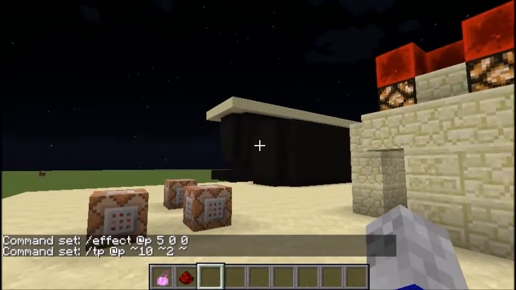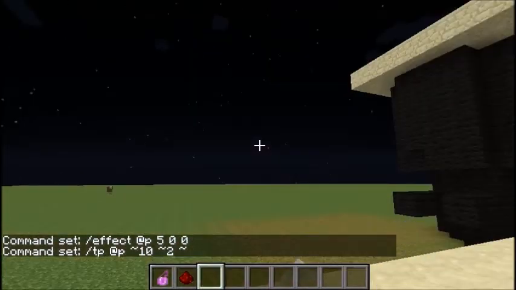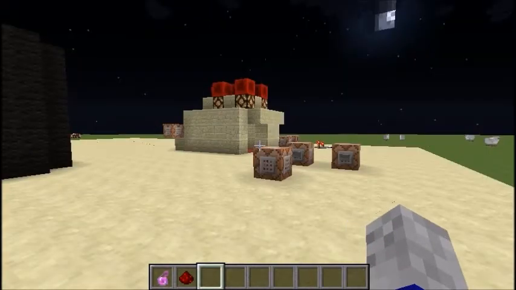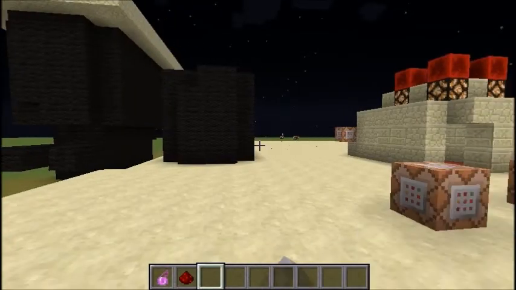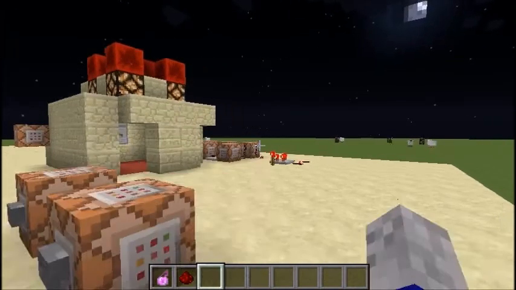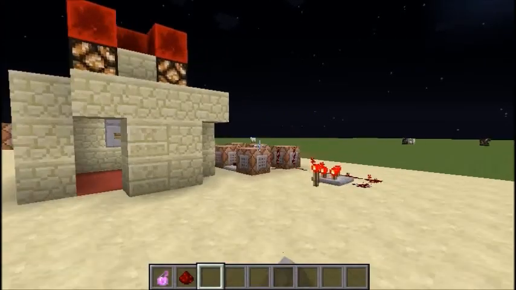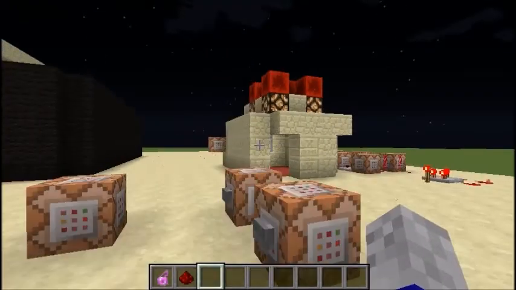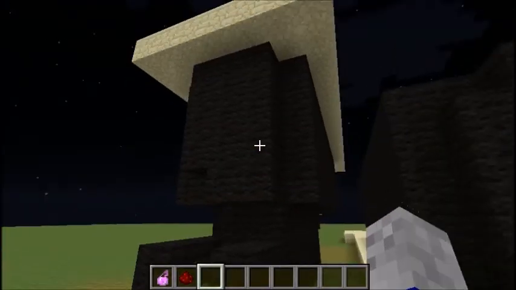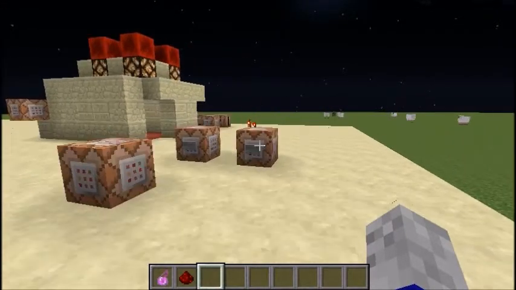So the regeneration splash potion TPs me that way into that box, and then what would happen is that one would then TP me this way, and then yeah, I know that the command TP coordinates weren't exactly the same. That's just because I haven't really messed around with that second line too much. And then it'll TP me back into here, looking like I went up on top and then I came back down. And I'm actually trying to make Gravity Guy.